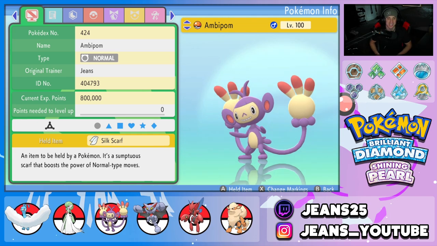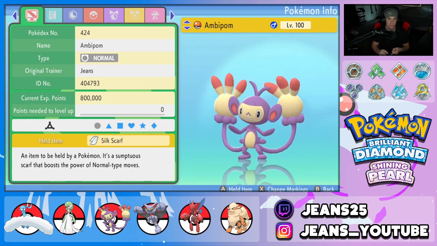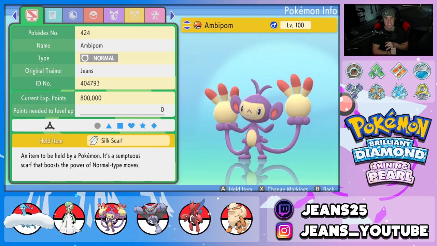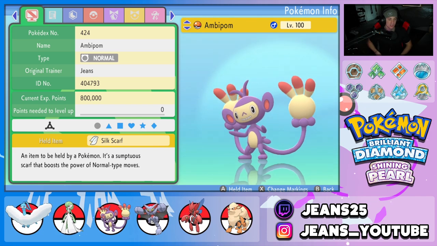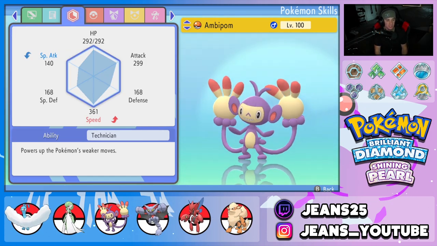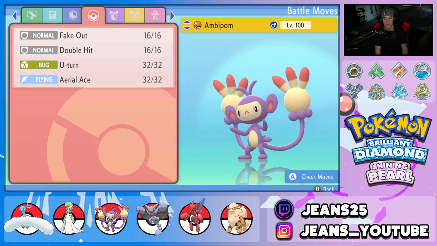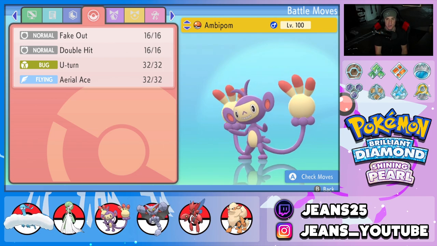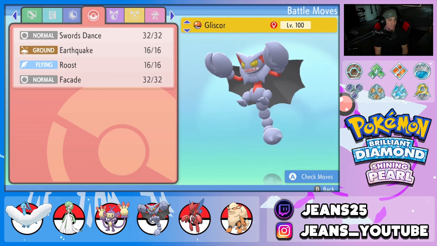Third Pokemon on the squad is lovely little Ambipom. Ambipom is amazing at controlling the battle. It is super fast, hits like a truck with its Technician ability, and it is great at Fake Out control for getting the battle started. We have the Silk Scarf as its item to make Normal moves do more damage. We're rocking the Technician ability to make weaker moves do more damage, such as Fake Out and Double Hit. The moves we are rocking are Fake Out, Double Hit, U-turn, and Aerial Ace. Love this Pokemon so much. Gonna be using it probably in every single battle.